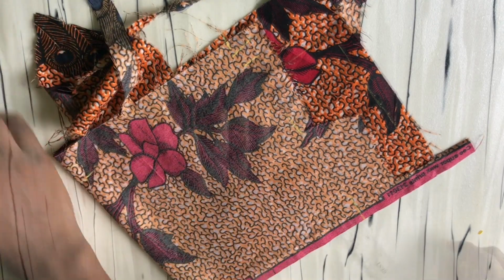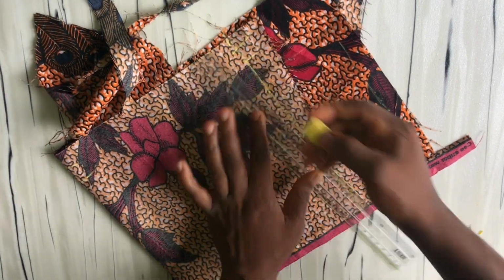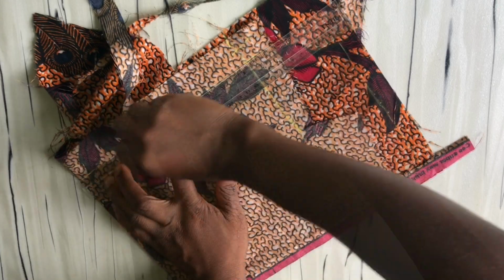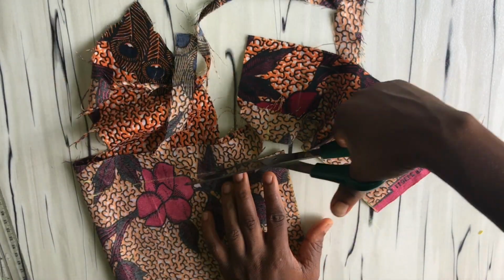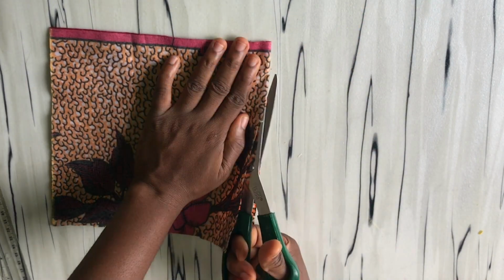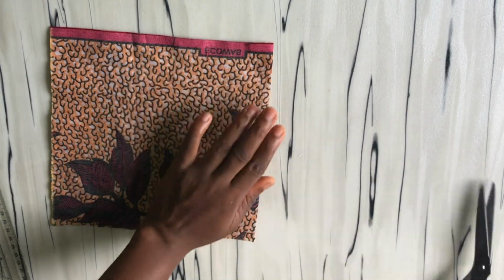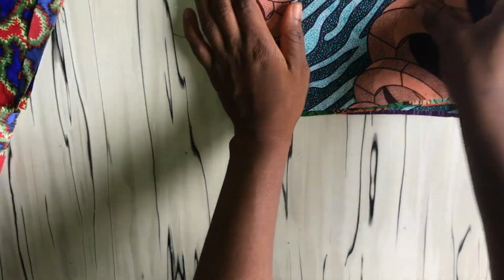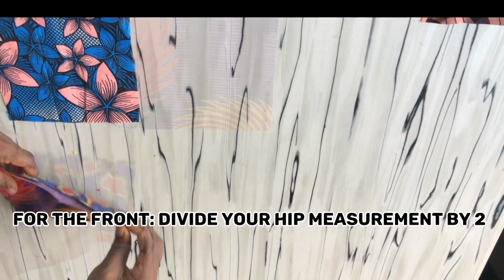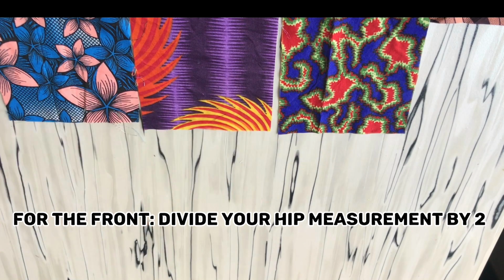Then for the 8 inches patches, I just measured 8 by 8 inches and joined it together before cutting out. I cut out 5 more pieces to have 6, because I used this method to cut the 6 by 8 inches patches. Next, I just arranged the fabric.